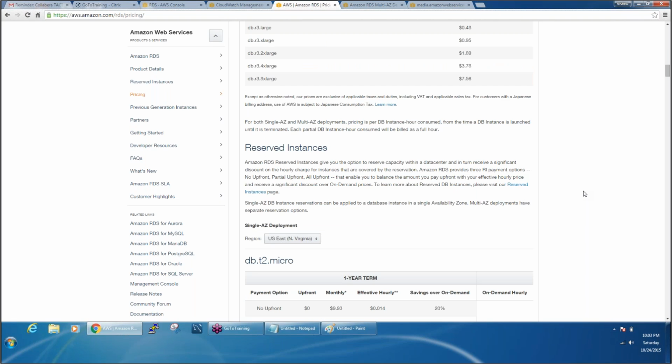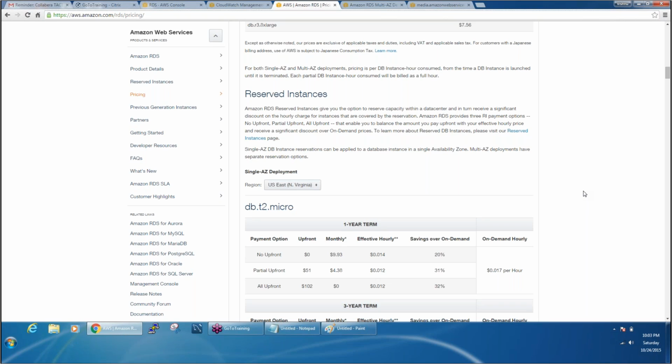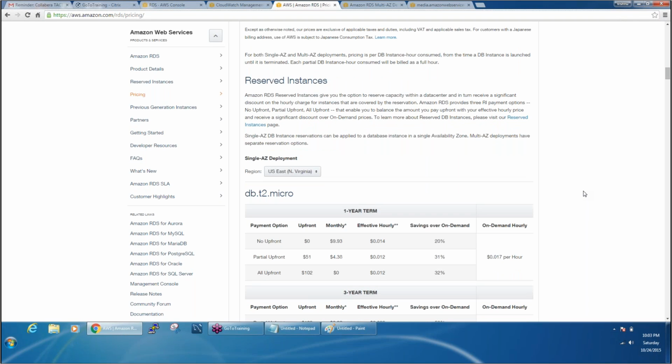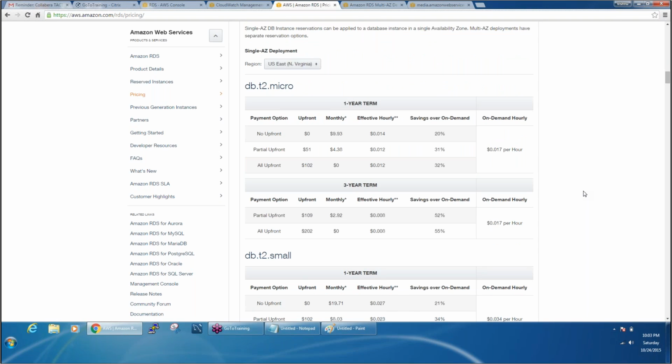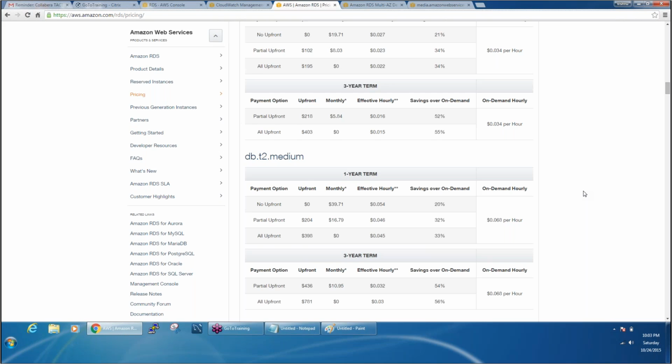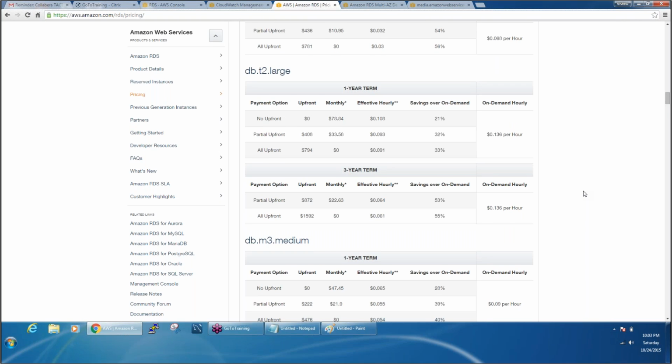Then you can also go for reserved instance pricing. As in the case with EC2 instances, if you go for reserved instance pricing, you're going to get discounts, right? The same thing if I look at M3.Large or M3.XLarge.